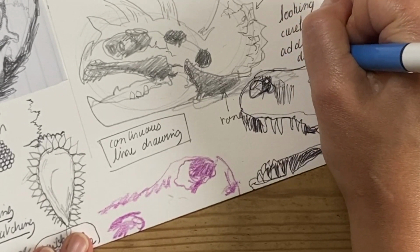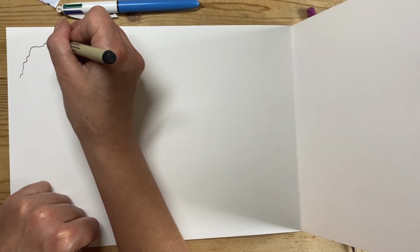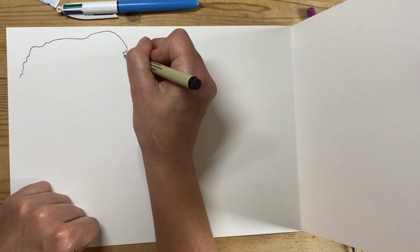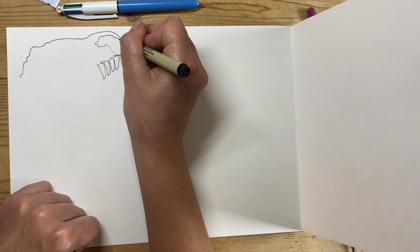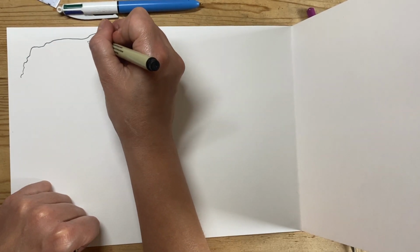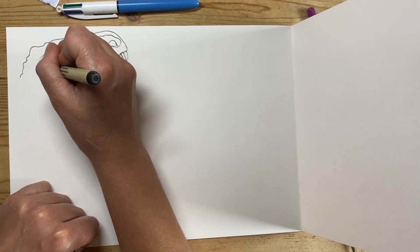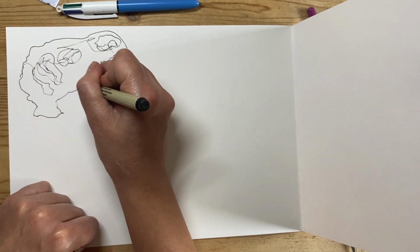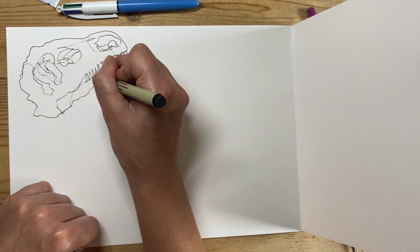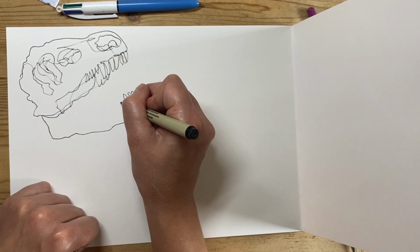Now I'm adding some notes, just explaining what I thought was the most important, which was looking carefully at the model and adding the detail. On this side, I'm going to show you a slightly larger drawing and slow down the technique a little bit again. You really need to look really slowly. That's about twice the speed I would have gone at normally, so it's sped up a little bit on the video again.